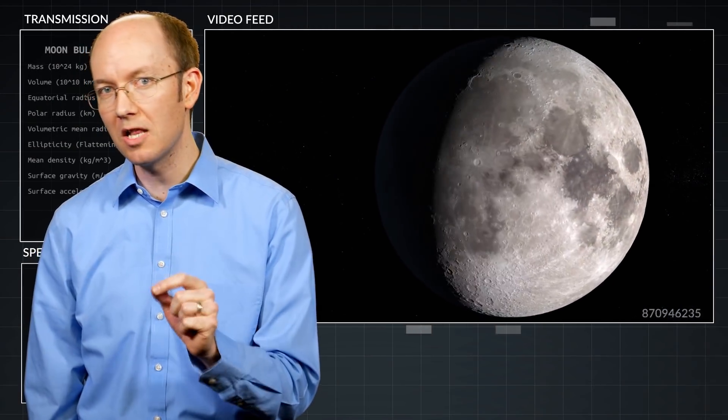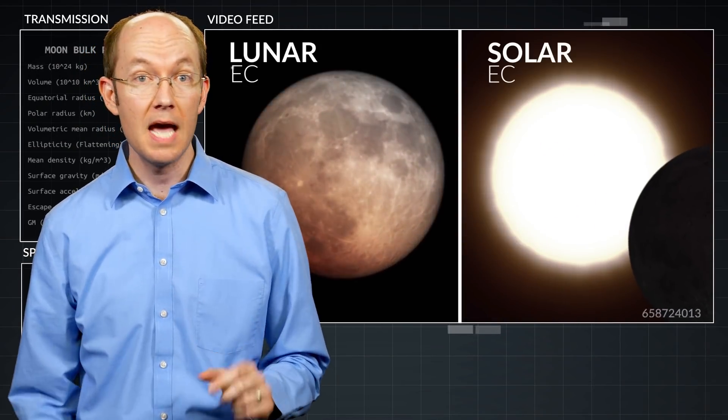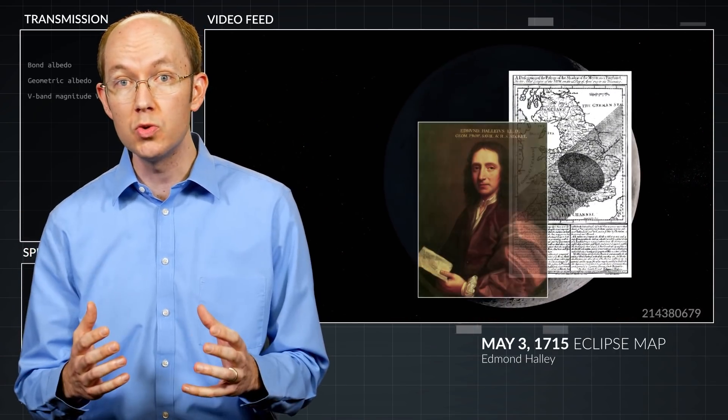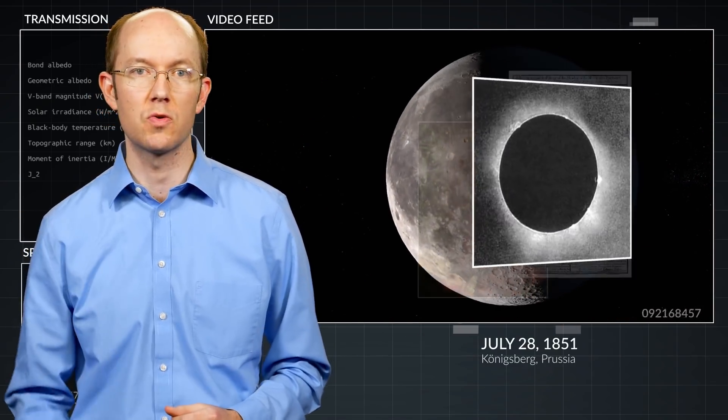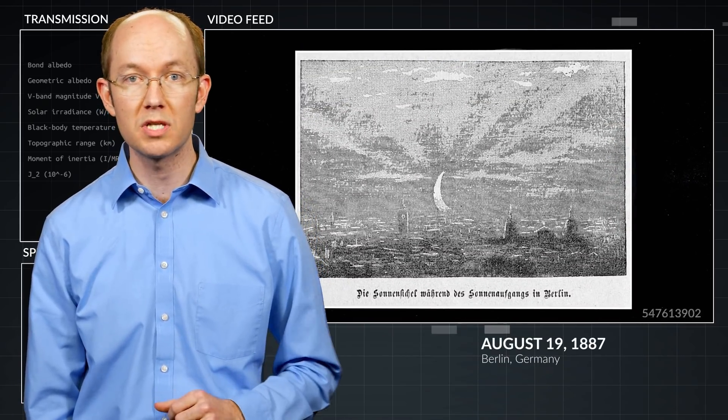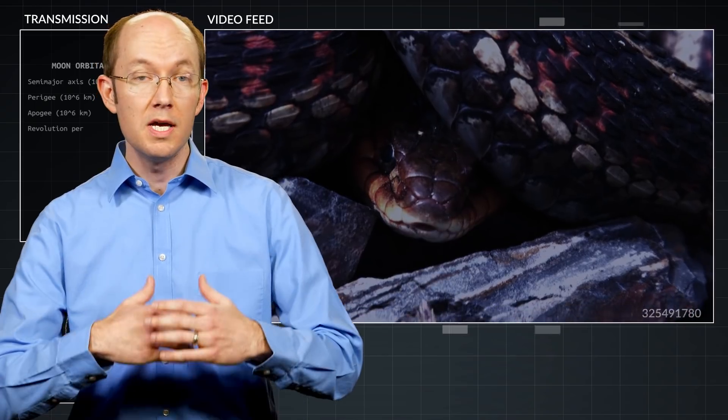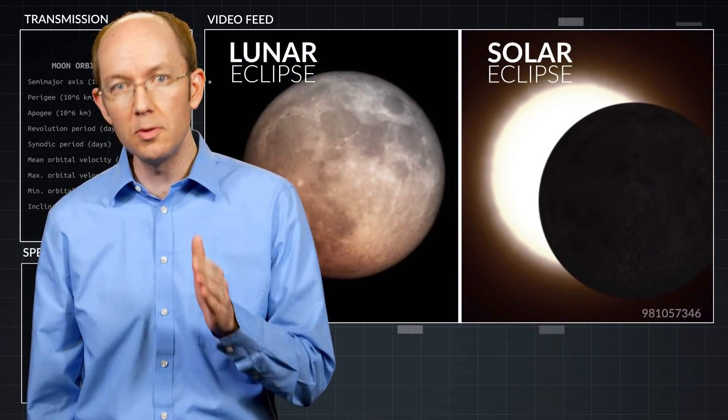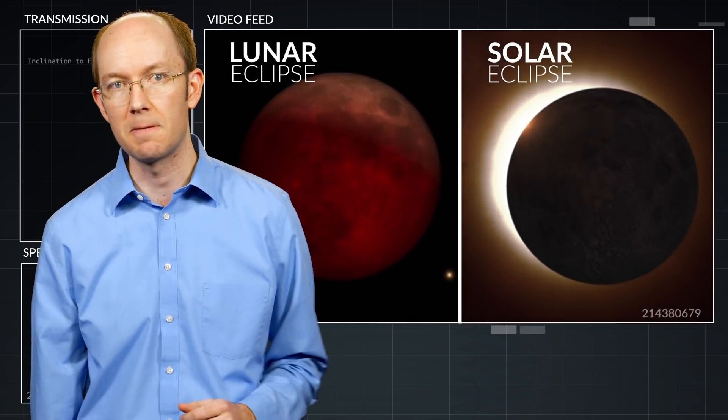As a timekeeping element, it is easy to see how the unique experiences of lunar and solar eclipses could be used as markers in history. The consistent and regular presence of the moon's cycle forms the foundation for nature's nocturnal cycles, but includes these incredible eclipse events as a punctuation in time.